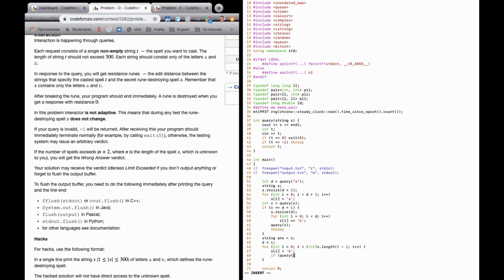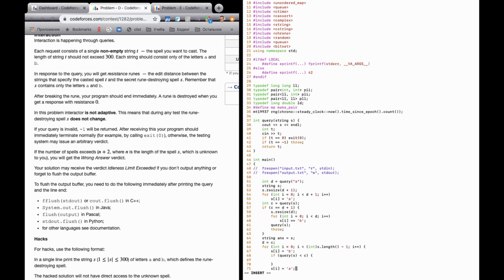So we get the string with all A's except the i-th symbol and query it. If the answer to the query is strictly less than C, then it is actually B, and otherwise it is not.